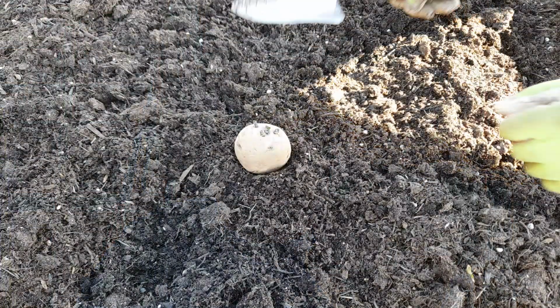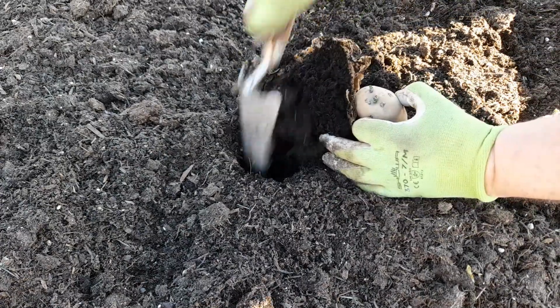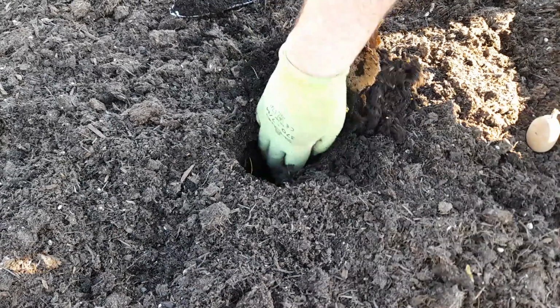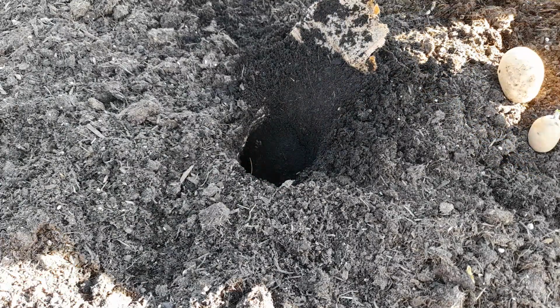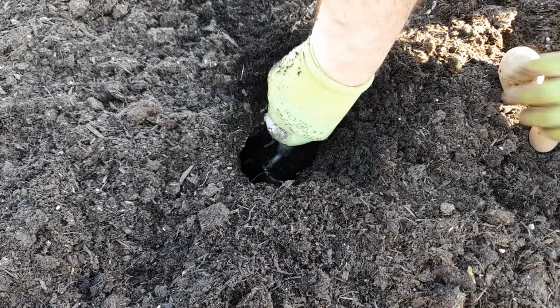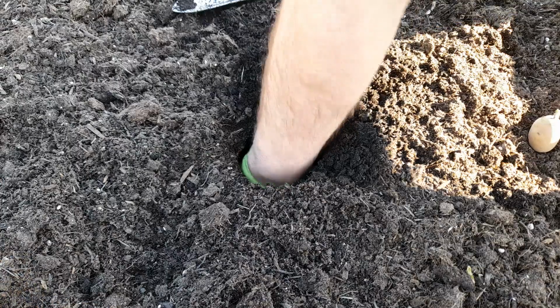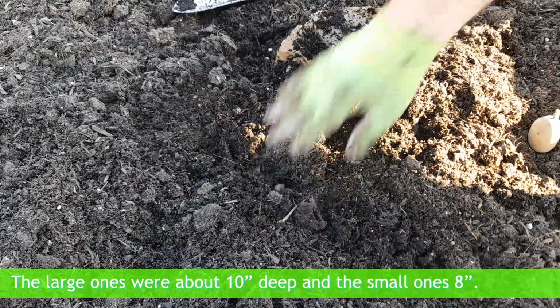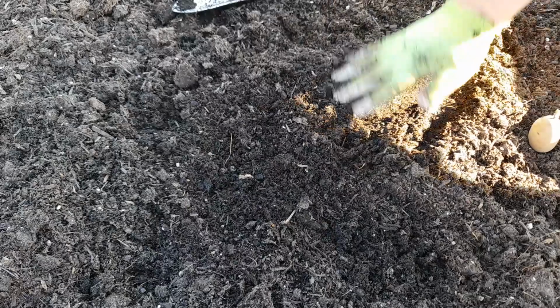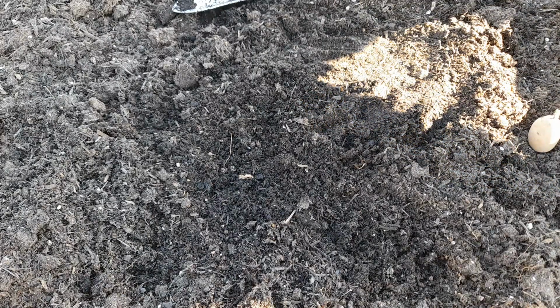A little interruption then. So I'm going to place this in position, and then let's have a look at me just planting one of these as deep as I can through the cardboard. So here's the cardboard. Going right down, and then just filling in. One down, rest to do.